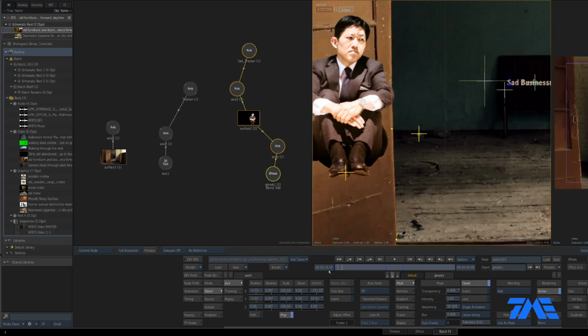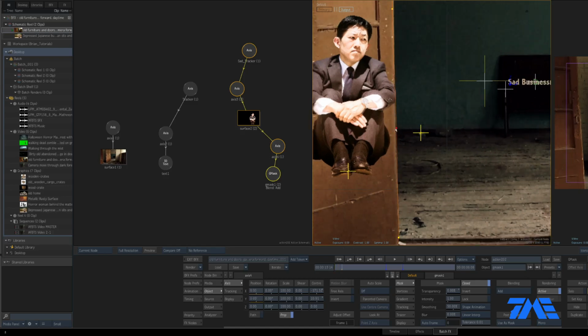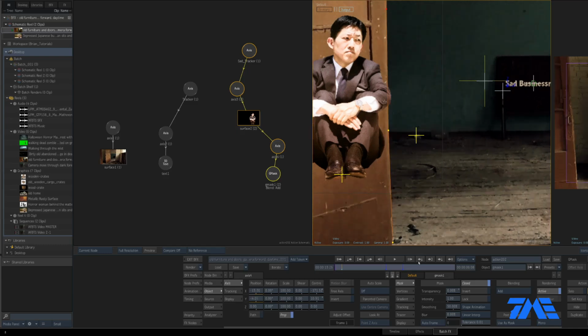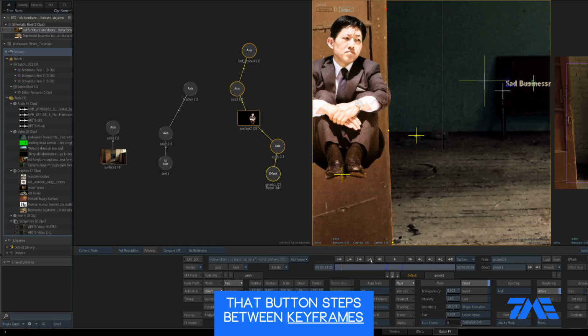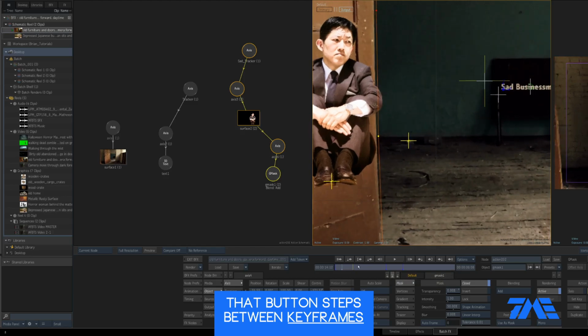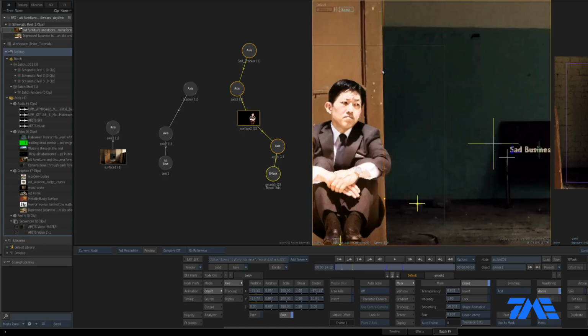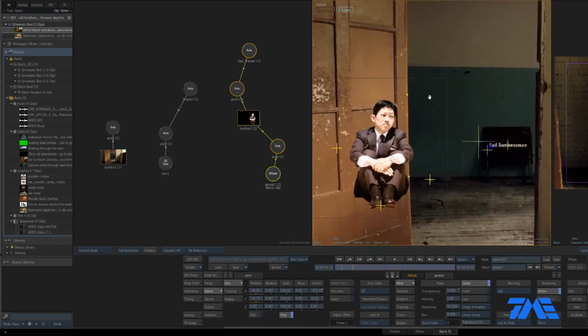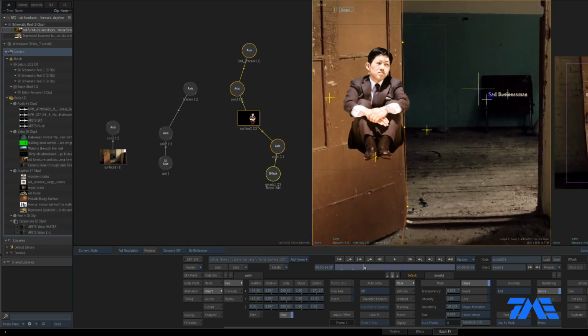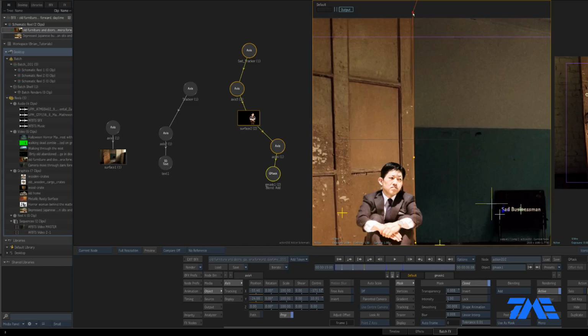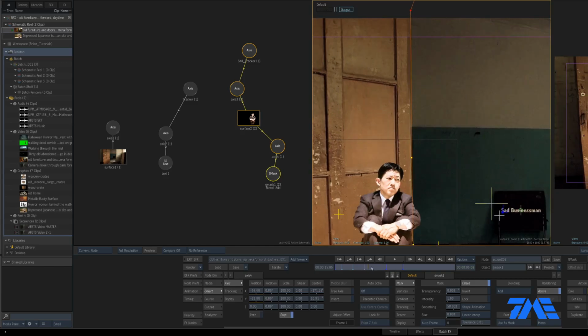So there's that. Let's go back to this frame 1. Very important to turn on Auto Key. Okay, let's step to the next frame. So this little button right here, that steps between frames. That one goes back between frames. Now we're going to scrub along, see where it starts drifting again. There it is. Let's go ahead and just kind of tweak that on in. Looks like here again. Tweak him on in. There we go.